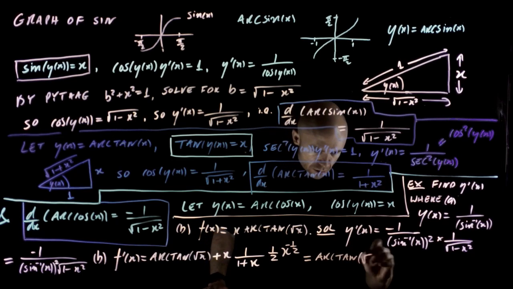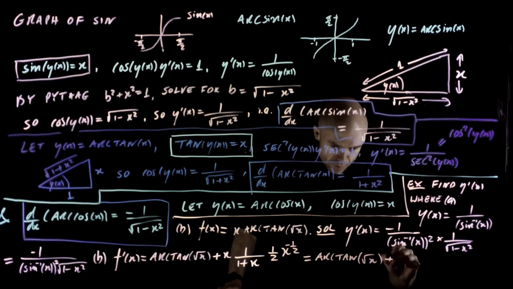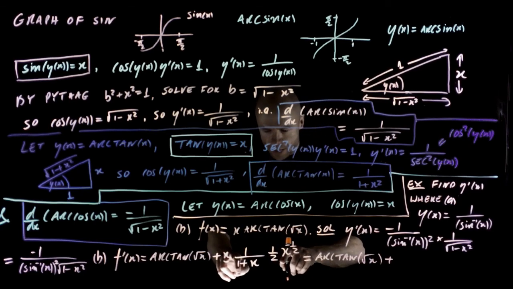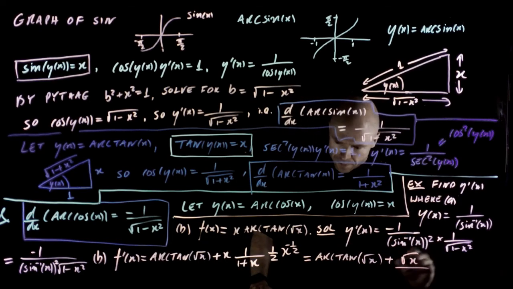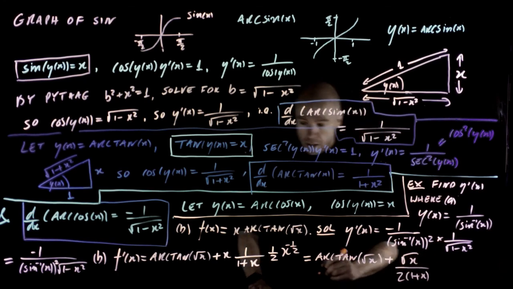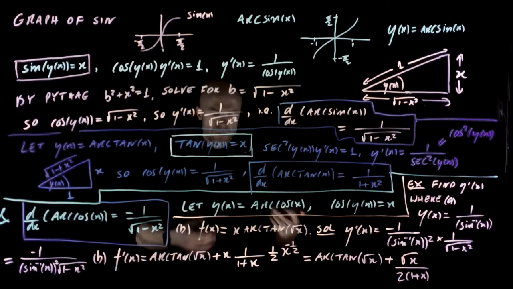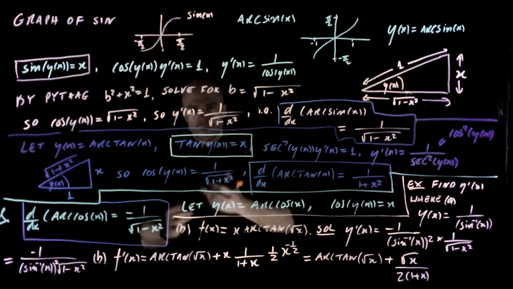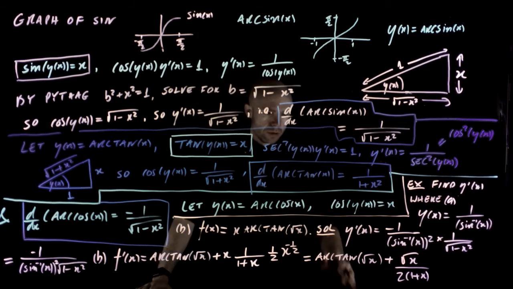arctan square root of x plus. So this x to the minus a half and this x to the power 1 multiply together. So we're just going to have square root of x on the top here, and here we're going to have 2 times 1 plus x. And that's it. Okay, so it is just applying stuff we've done before, things we know well how to do, but now we have these inverse trig functions in the mix. But if you're confident about what their derivatives are, that's really all you need.